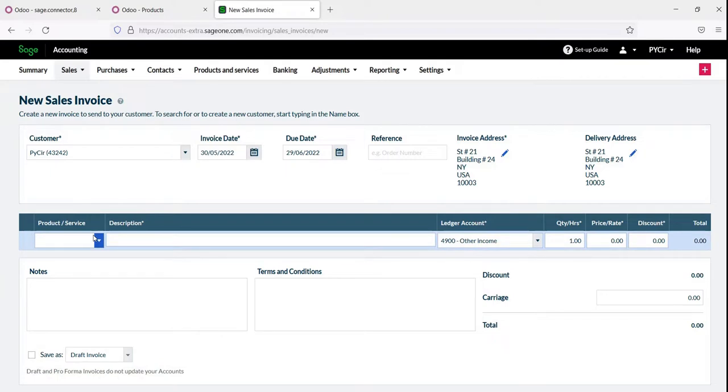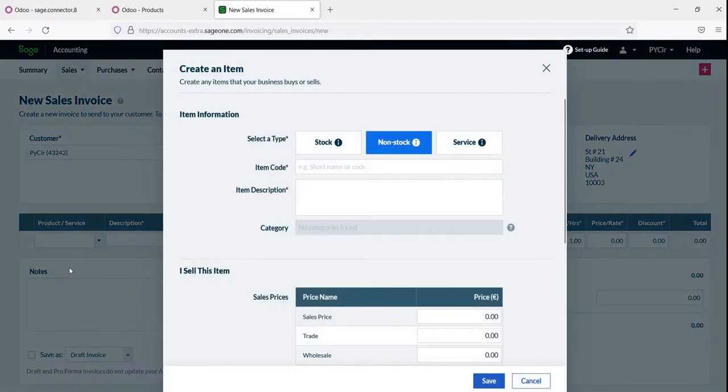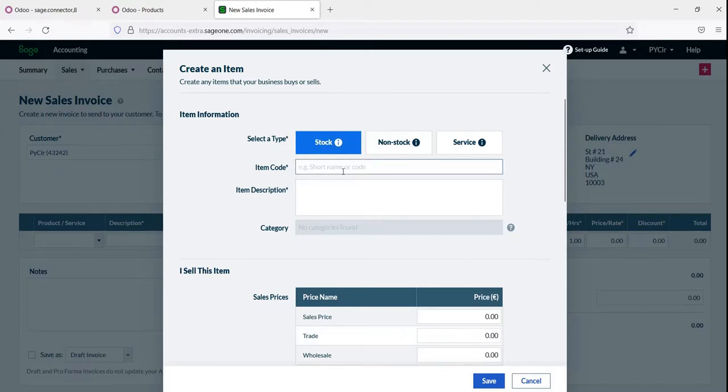So the next task for any invoice, we have to select some of the products that the user has involved for this. So now I will create a new product. Basically it's a previous reference, you can see that. So now I will create a new product.